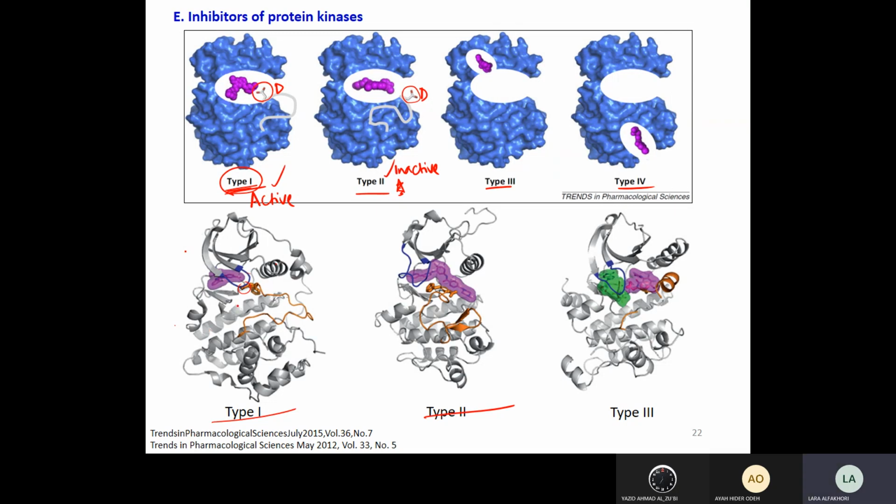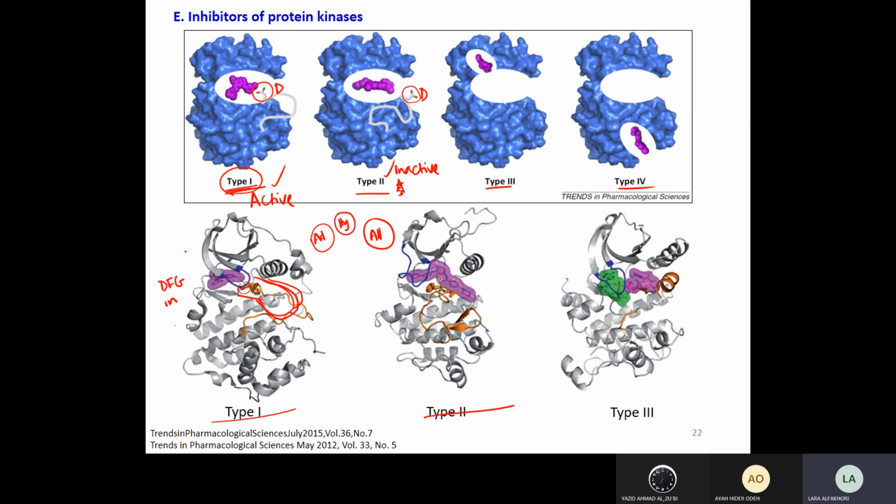Okay. Now if we take them in order, this is the adenine pocket, that's the hydrophobic pocket. To the left of the hydrophobic pocket, we have what we call an allosteric site, which is, let's say, almost around here. Now, that allosteric site, when I have DFG in, the phenylalanine almost closes this allosteric site.